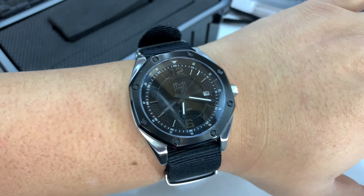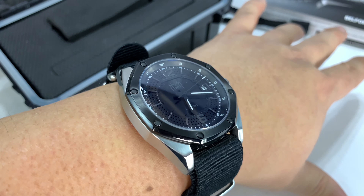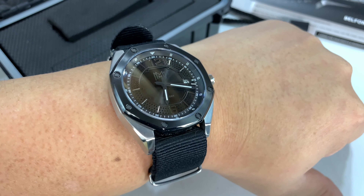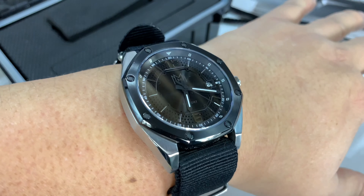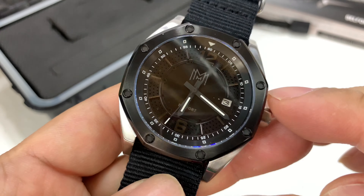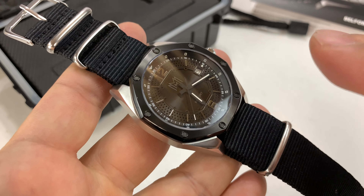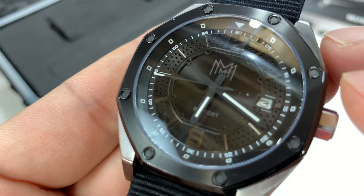Feels great on my wrist. I'm really starting to like these nylon straps — generally it wouldn't be my first choice, but as you saw maybe a couple months ago on my Spinnaker review I got it with the nylon strap and I'm really starting to like it. It's a little bit of that New England East Coast recreational casualness without being overly dramatic or too stuffy. Anti-reflective coating apparently on there as well. Water resistant to 20 atmospheres.